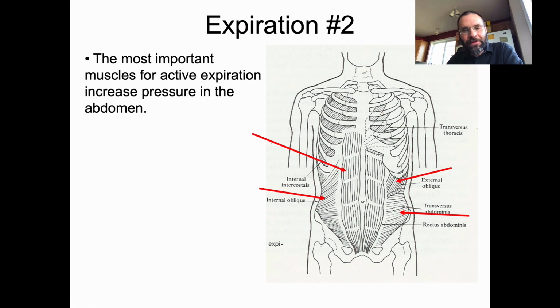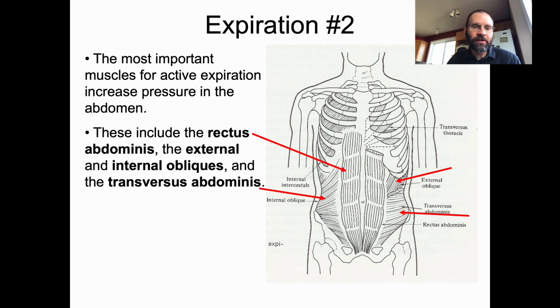For the bottom half of this equation, how do we increase pressure in the abdomen? These are more important because, like I said, the diaphragm was the big mover for inspiration, so we have to have something working together to be a big mover for expiration. There are actually 4 muscles here that I'm going to talk about. There's another one that can be added on later, which I'll show you in a diagram.